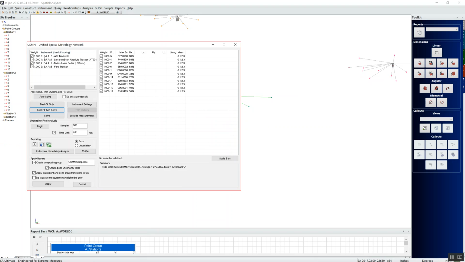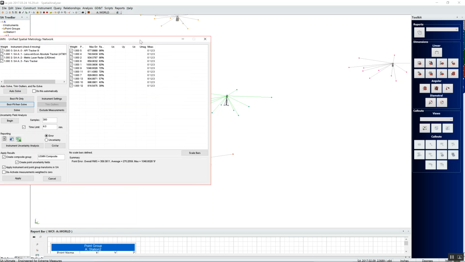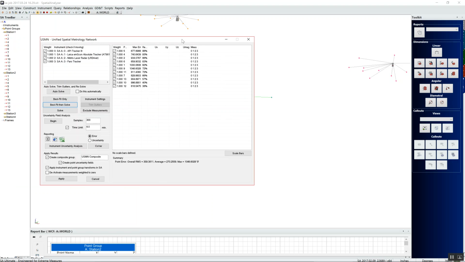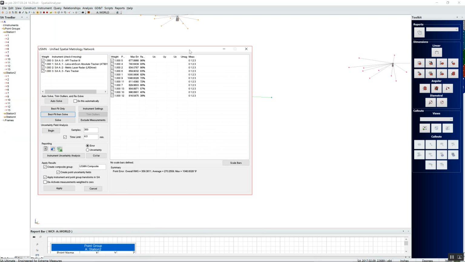If I check that one, that would mean all the instruments are floating, and we may come to a solution where all of the instruments have moved away from our control points. But if you already had this one correct in the frame that you wanted, you could just move everything else to that frame. If you didn't have any of them in the frame that you wanted to keep, then you could just move all of them together, and once you've run the USMN, you could move all of them again. So I'm just going to leave that unchecked so that everything will move to the API Tracker.